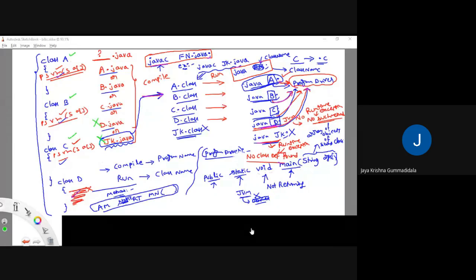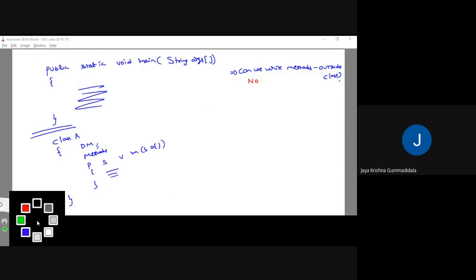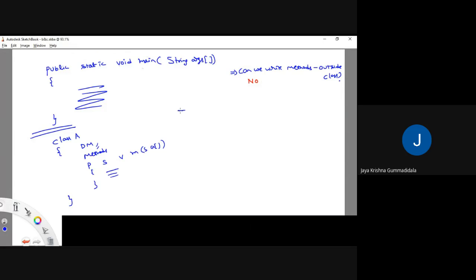So simply, what I can say is: save a program with the class name dot java, for the class which has the main method.